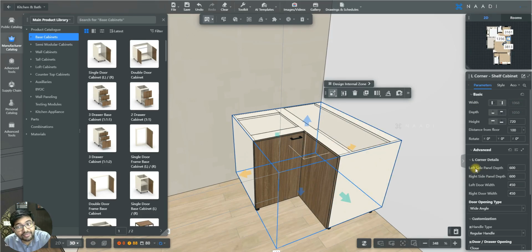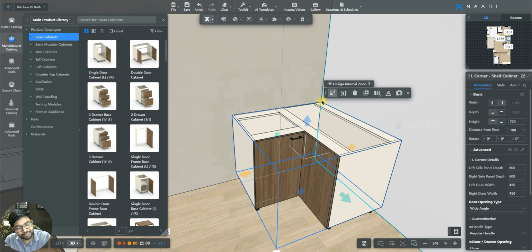Instead, you can control the left side panel depth, which is this depth, which is nothing but the depth of your adjacent left cabinet, and your right side panel depth, which is this depth, which is nothing but the depth of your adjacent right cabinet, and the left door width, which is this door, and the right door width, which is this door, using which the overall width and overall depth will automatically be calculated.